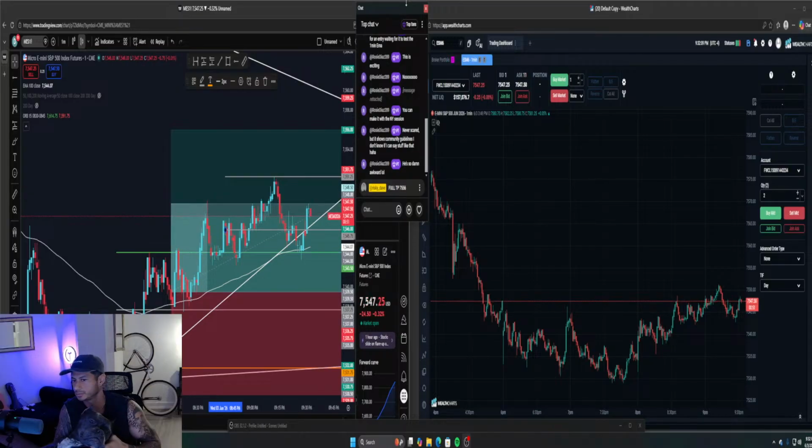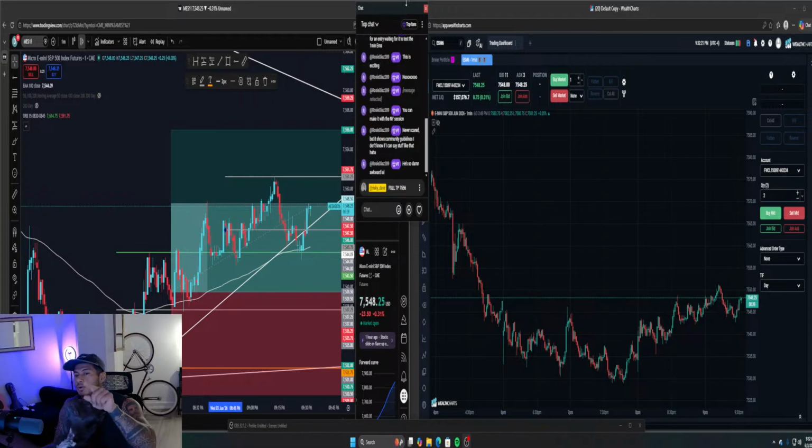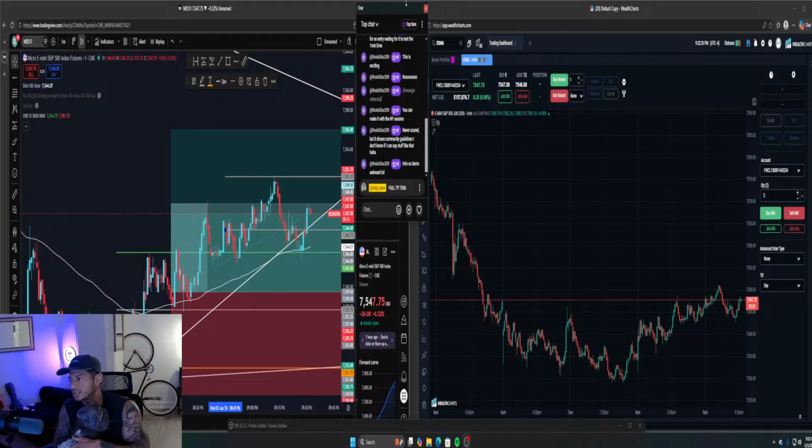Little rejection here. Again, remember, anyone gets cold feet, you can always take profits whenever. This is actually where I got out of my trade, where we're at right now. But the reason I got out at this point is because I was running a heavier contract size. So when I got to this point, I was already at full TP.